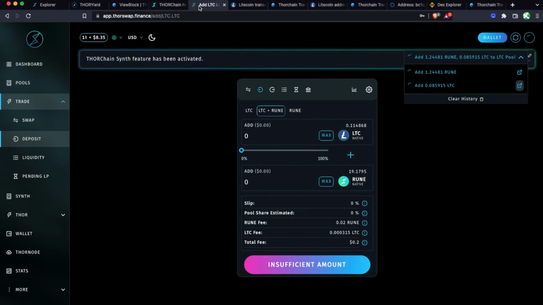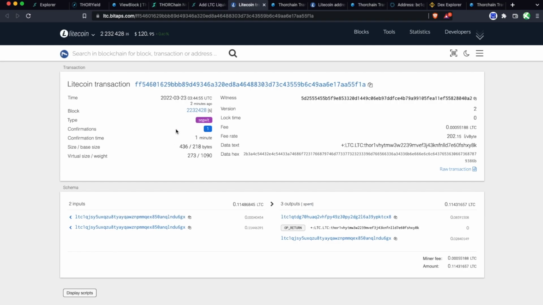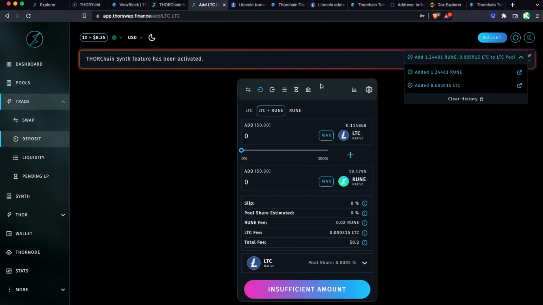We can also see on ThorSwap, the fact that this is still spinning doesn't mean anything is wrong. It's just sensing that on that explorer, as we just saw, the transaction's not actually finished yet. So after a couple of minutes, this is showing that it's a success, and you can confirm that on the block explorer, which shows that it confirmed. So again, if it seems like nothing's happening, it's probably just that one of the chains that you're using is not relatively instant and that transaction is just waiting for confirmation. Same thing would apply on the way out.